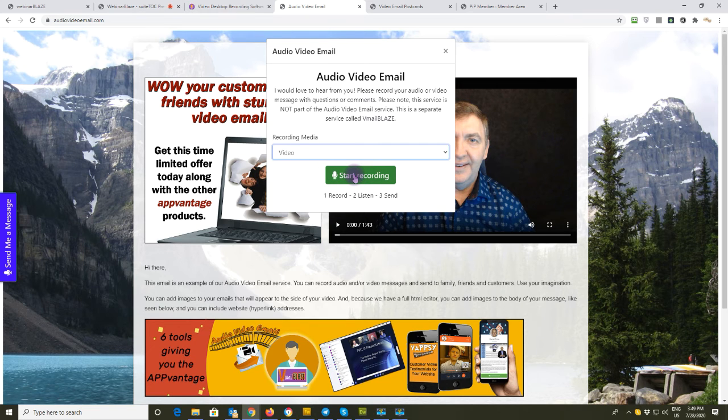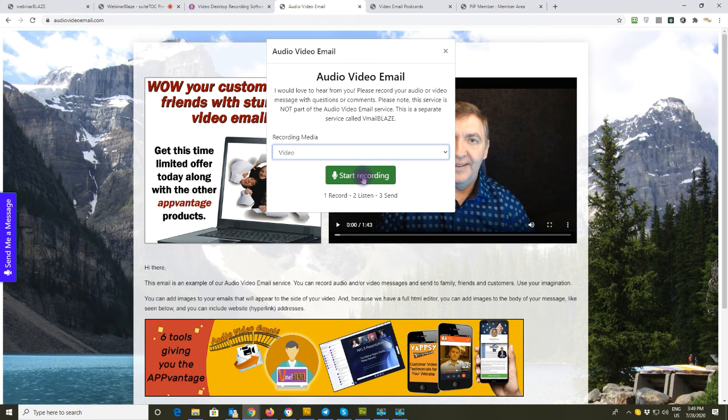Now what happens is when you hit start recording, it begins to record and you cannot see it. And that is an HTML5 security. We're trying to find out how we can get around that. But anyhow, that's another topic. So what I suggest to people is, if you're going to record a message, record 2 or 3 seconds, stop, and watch it.